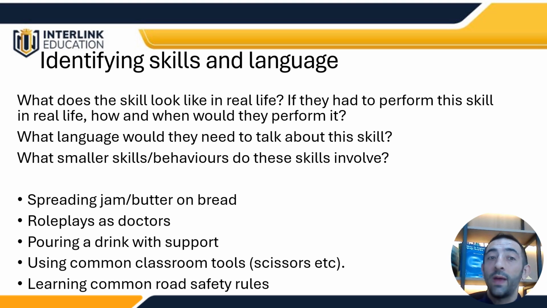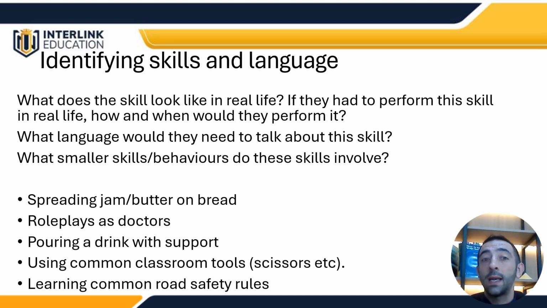Okay, we don't have time to talk about all of these today, so let's just choose one. Let's say it was something like spreading jam or butter on bread. This seems like a difficult one to plan because it seems like once you do the skill, the lesson's over. So what I would say is, first of all, if they're spreading it on bread, how can we make sure that they understand that they need to be safe?